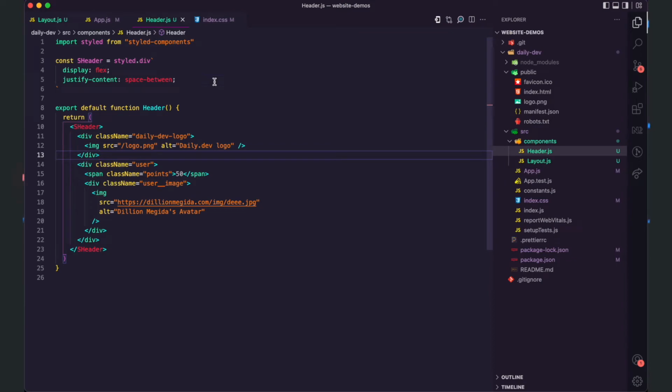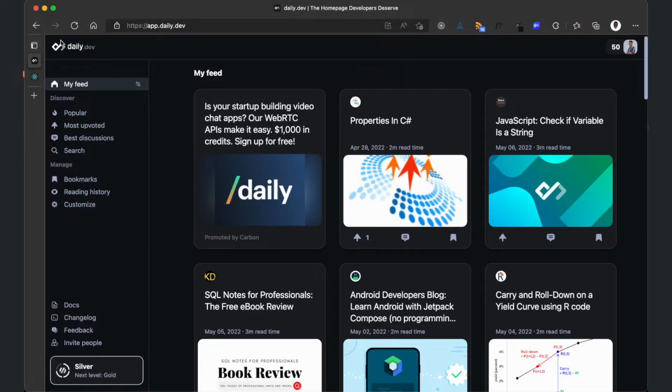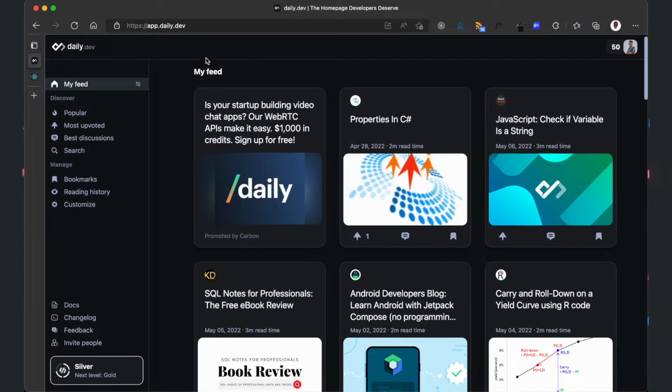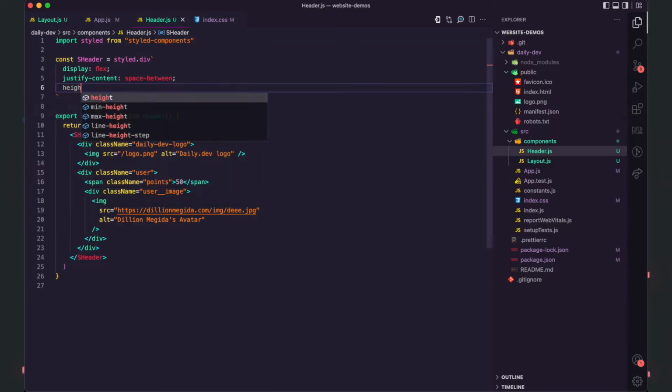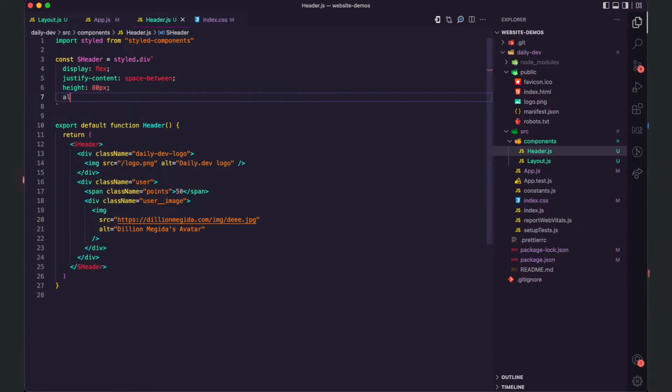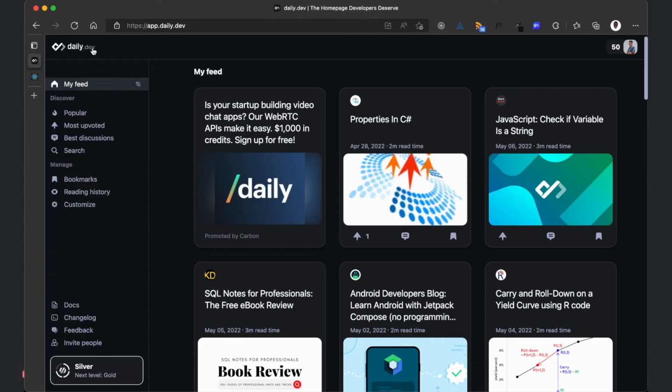Time to do more styles here. This feels like a padding of 20 or 15. It feels like a padding of 20 pixels at the left. Or instead of that, I'm just going to give it a height. And for the height, I think there are extensions that you can use to get height of things, but I don't have that extension currently, so I'm just going to use my eye or my instinct. For the height, I will just give the height of 80 pixels, and I'll determine later if I like it. For the align items, this is going to be center because I want the items at the center vertically.